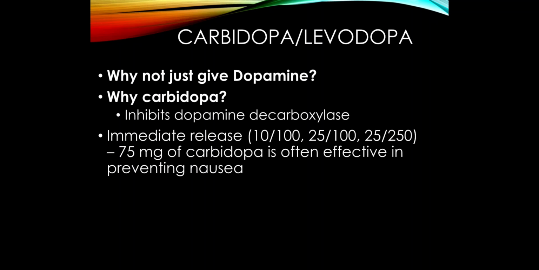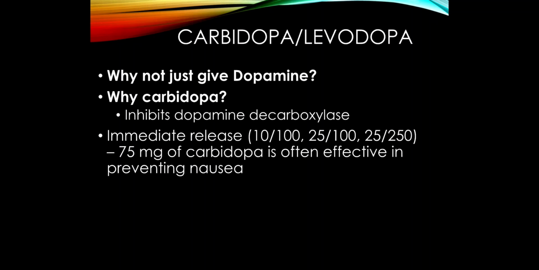And so what I will sometimes see is someone not experienced treating Parkinson's disease, but they've got a patient before them who clearly has it, and they'll start them on the 10-100s, thinking, well, I'll go with the lowest strength pill. Well, that patient is actually much more likely to get nauseated and have side effects, and so we will usually prescribe the 25/100 carbidopa, levodopa. And they can take that 3 times a day. That would be kind of a good starting dose, and that's enough carbidopa to prevent nausea.